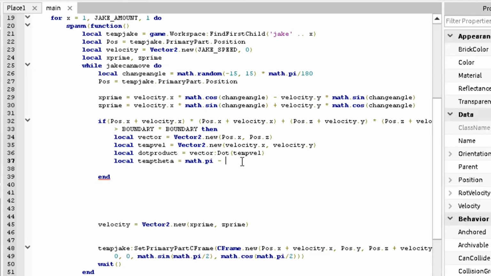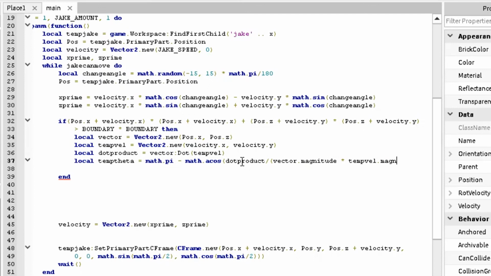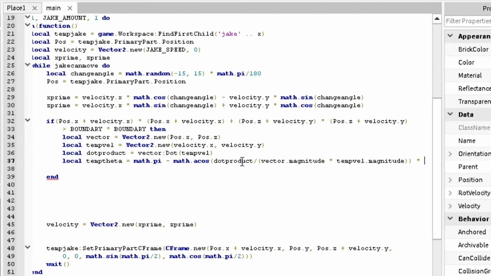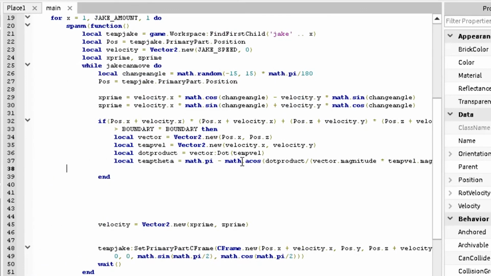So we're going to do math.acos of the dot product, divided by vector.Magnitude, because we want to take the magnitude, times the temp velocity.Magnitude. Then after we have that, we make sure our parentheses are closed, and we multiply that by 2. Okay, so now that we have that, boys, we are good to go.